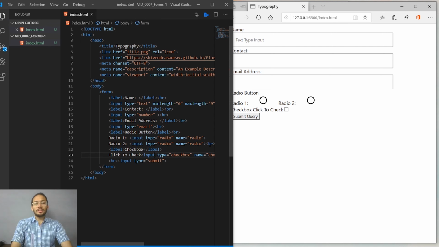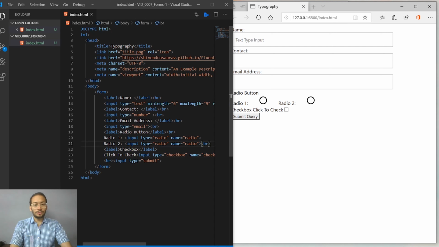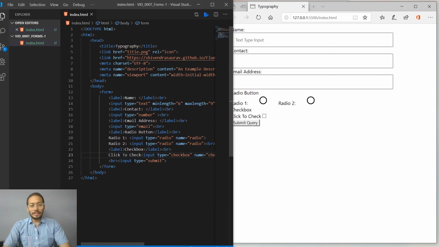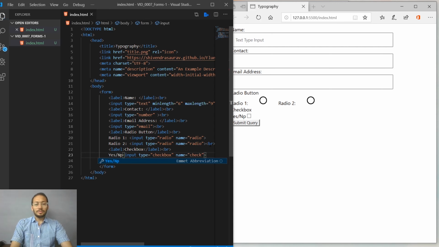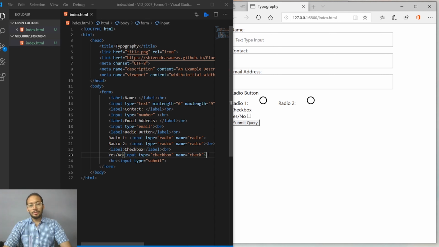So we can use checkboxes to indicate if a user is agreeing to something, if a user wants to turn on a thing or not. So if the user clicks on the check, then he wants that function to be turned on. If not, then he does not want it to be turned on. So you can actually use it for a yes or no question. So let's actually say yes or no here. Instead of click to check, we'll say yes or no. So if a user clicks on it, then he agrees. If he doesn't, then he does not agree. So you can actually click on it to see that if we click on it, it's checked, we have a tick mark, and if we click it again, that tick mark goes away. So this is how you make a checkbox.